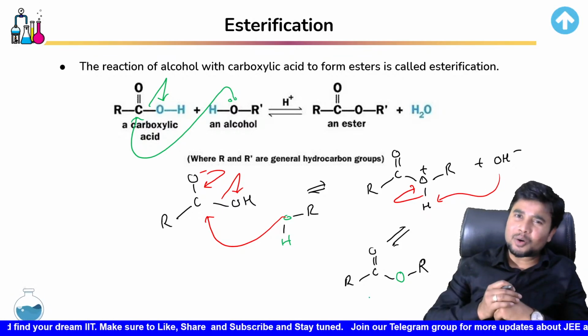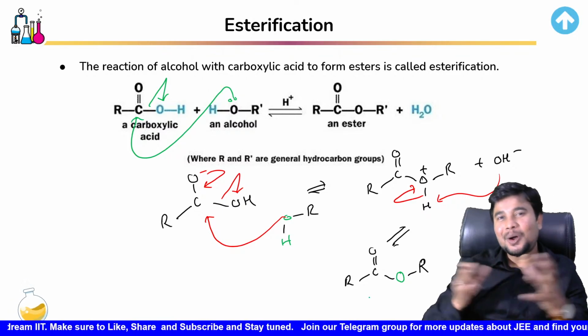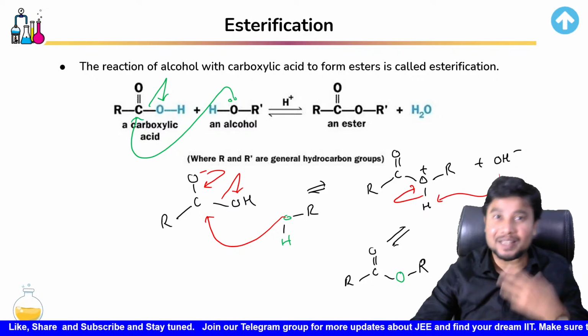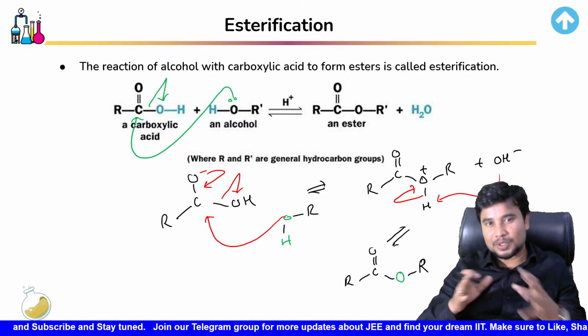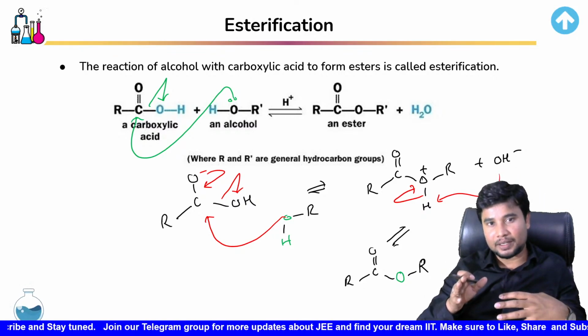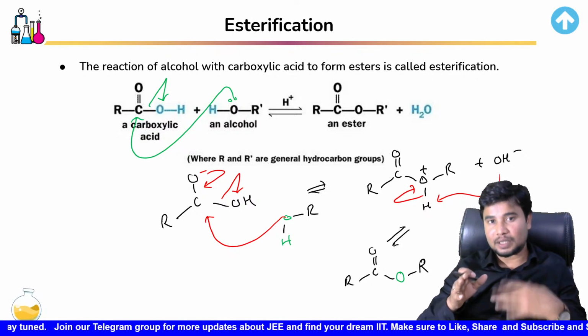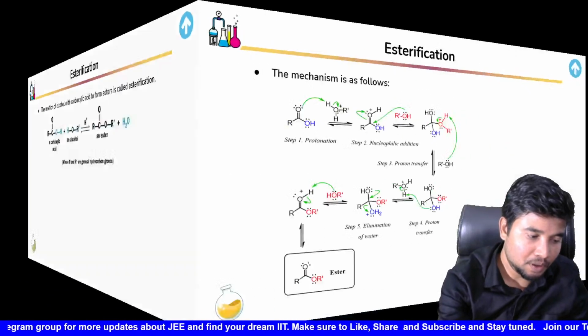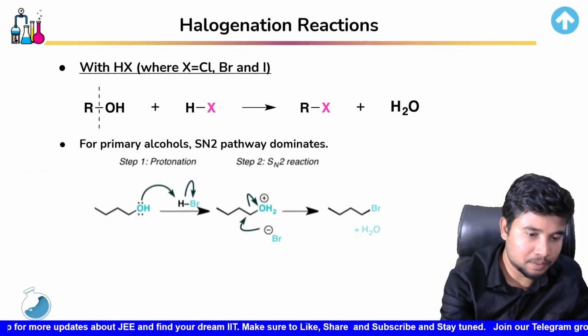But then where did the carboxylic acid's oxygen go? It has gone out as water. They've shown it with the blue color, right? The reason they showed it in this color is because they want you to identify that this is what is being formed. That is the catch that you are supposed to remember. Hope that is clear. Let us move further.